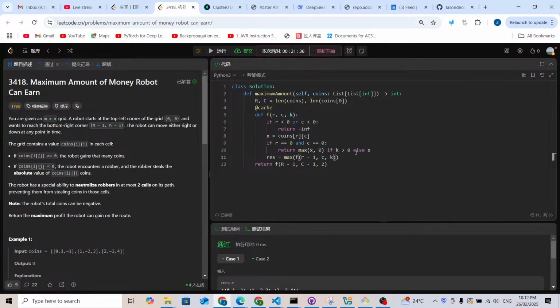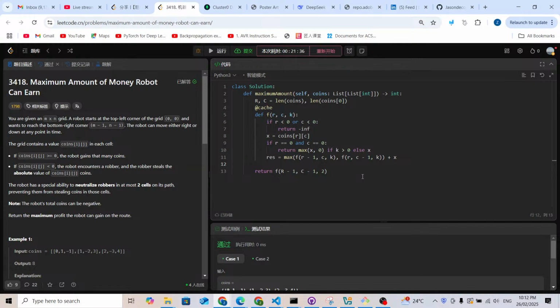We just collect the coin. Another one is going to be f of r, c minus 1, and k. If we collect the coin, definitely we check the coin, so it's going to be this value x, because we've already prepared it.